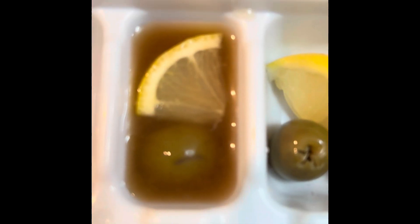For the olive martini ice cube, just drop an olive in the ice tray. You can chop it up if you want, add a lemon, and you can either add the vodka itself or, like I'm doing today, just use the olive juice. That way when it melts in the vodka martini, your guests will love it — especially those that enjoy olives.